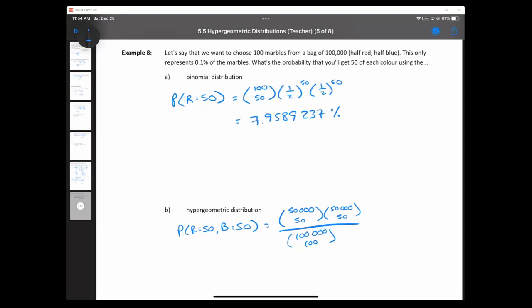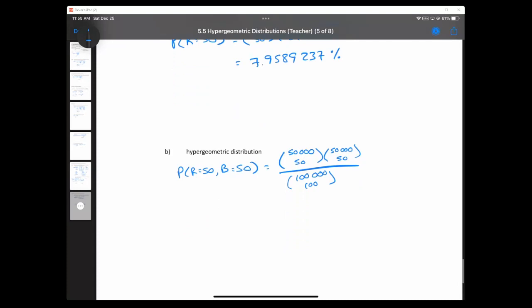Okay, so I pull out my calculator, 50,000 choose 50. My calculator went dead for about 3 seconds and then just came up with an error. The reason for that is that number is ridiculously huge. Because it's 50,000 times 49,999 times 49,998, and it keeps going till I've chosen 50 numbers. Since each of those numbers is contributing at least 10 to the power of 4, my answer is going to be something in the ballpark of 10 to the 200, and most calculators can only hold up to 10 to the 100. So the calculator broke.